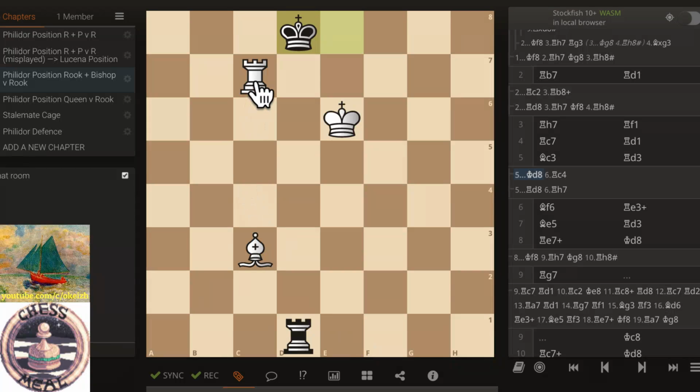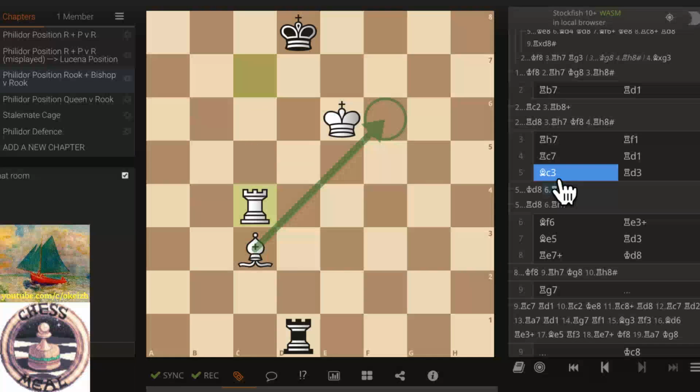So what we're going to do is just drop back to here, I think, and then throw in a check and then checkmate. So I think that's going to be our plan. I have it here already. Rook c4. So you just drop back rook c4, and the threat is bishop here check and rook here checkmate. And there is no defense. Nothing that can be done.